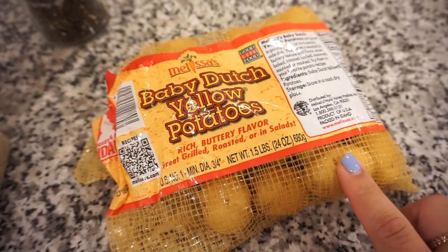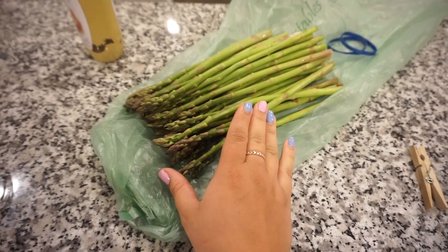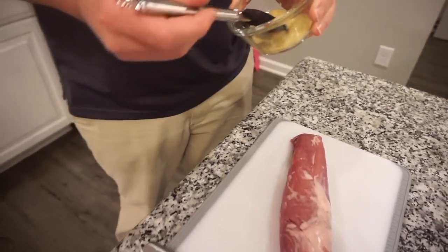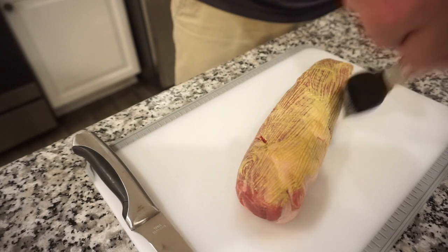These are the potatoes I'm going to use — I'm just going to cut them into little baby potato wedges, season them really well, and pop them in the air fryer. I'm also going to prep our asparagus, cut into one to two inch pieces, and sauté it in a little olive oil, butter, garlic, maybe some red pepper flakes. We decided to cut the asparagus into smaller pieces like we had it in that pasta dish. I'm going to let Bunkey paint the pork tenderloin with the Dijon mustard — basically giving the smoky truffle seasoning something to hold onto.